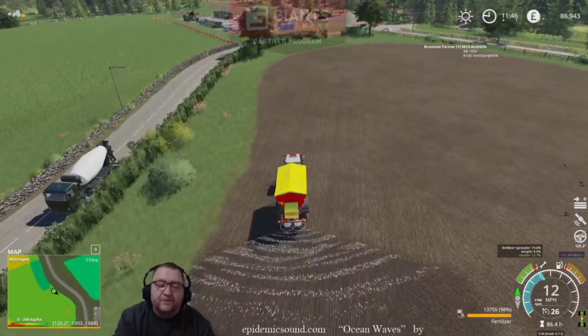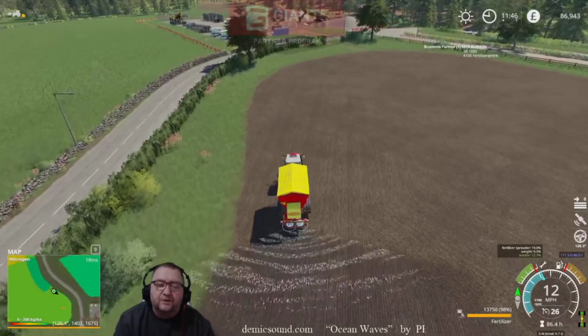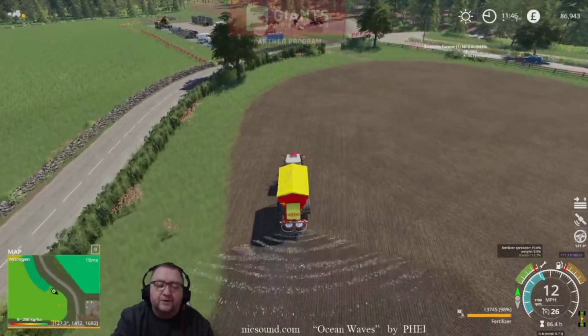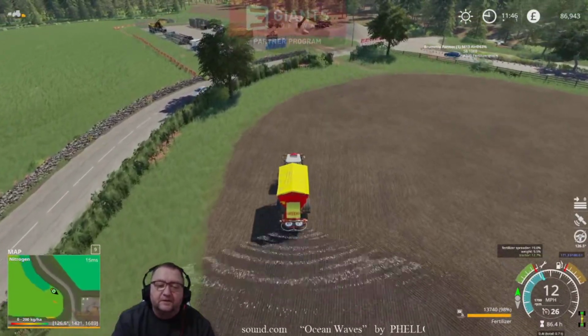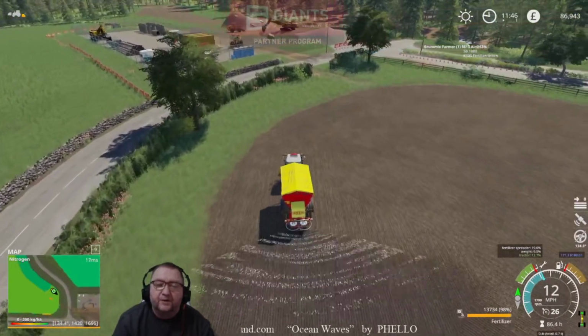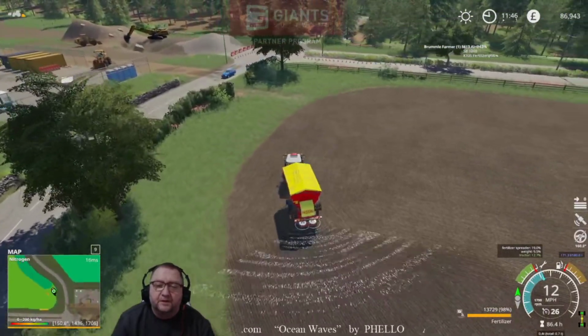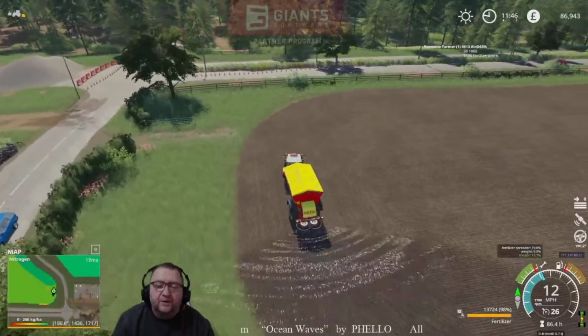Right, so after the first growth stage, I'm going to come along and fertilise this field again. So now it's gone to a darker green, which should be the best it can be, I think.